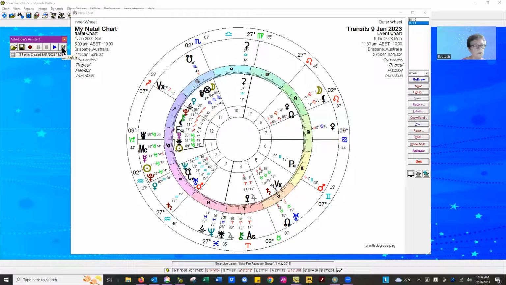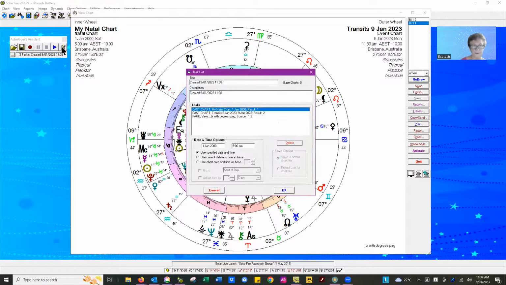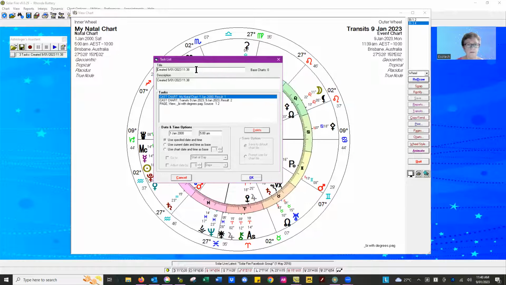And now I want to edit the task. I want to see what I've got because there's some parameters here that I have to set. Now, created on the 9th of January is a useless title. So this is me plus transits now in a bi-wheel.